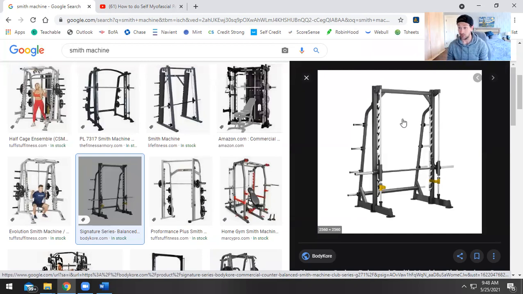It can be a really good release. So if I'm down and dirty, I don't have my TheraCane with me, I don't have my lacrosse ball with me, and I don't feel like giving myself a little bit of manual massage, I will totally just, like a cat rubbing on a Smith machine, get up in there and kind of roll that out. So don't be afraid to do that. It actually is kind of a nice massage there.